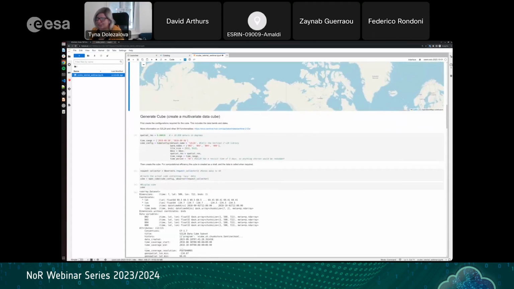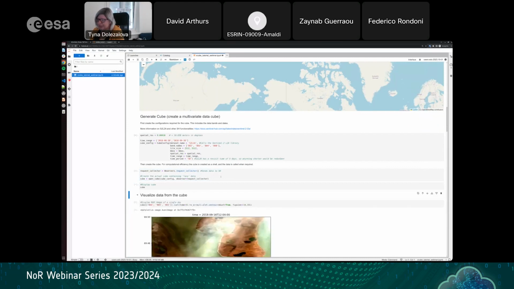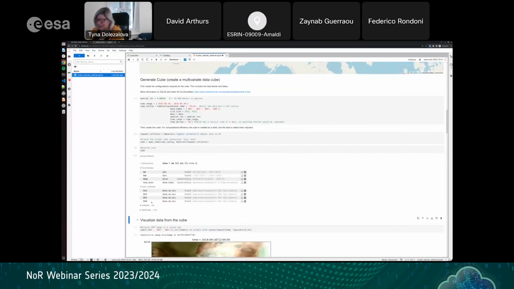Then there is a standard procedure of accessing the Sentinel-2 data from Sentinel Hub and defining the data cube. So we are here accessing the bands 2, 3, 4, and 8 from Sentinel-2 data with a time period of 5 days. And after setting up this cube config, I can just open the cube as it is and read its parameters. So you can see here that I selected these 4 bands, and with the time series from the 30th of August until the 30th of September.